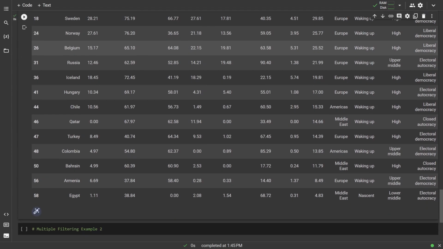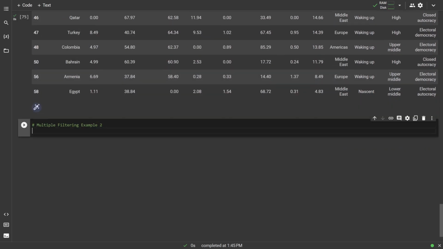Let's do one more example so you get the hang of this. So I'll go ahead and scroll down here, make a new line here, and let's say you want to now print off every country where the infrastructure score is above 50 and the region is Asia Pacific. In this case, we'll say dataset.loc, and then infrastructure above 50 and region Asia Pacific.